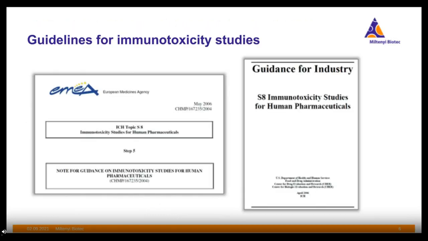With all such adverse effects in mind, at the very end of the 20th century, regulatory requirements for non-clinical immunotoxicity evaluation of pharmaceuticals started to rise. Currently, the ICH S8 guidelines provide systematic incorporation as well as the core requirements for immunotoxicity studies for biopharmaceuticals, which is followed by both FDA as well as EMA. This guideline nicely outlines all the detailed considerations one needs to think about when designing immunotoxicity studies.